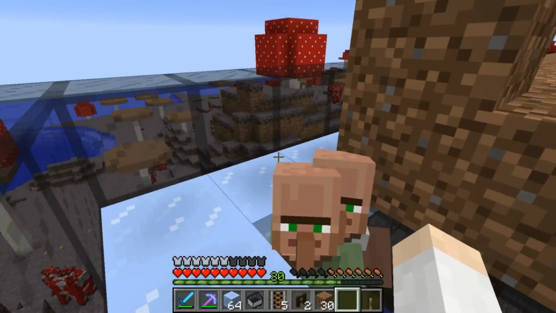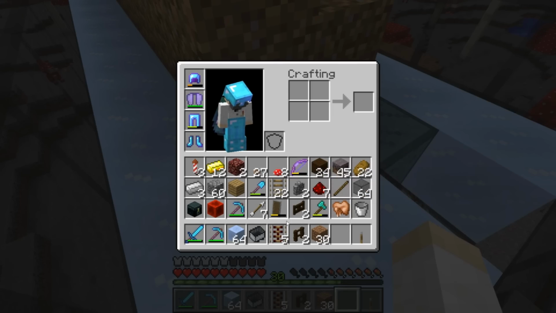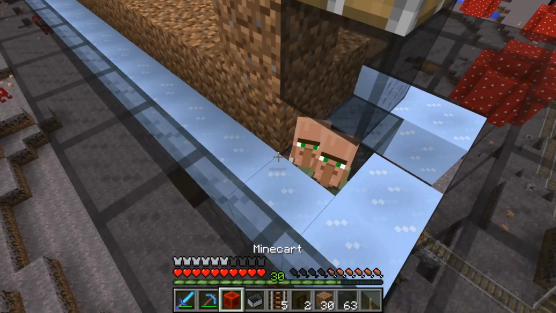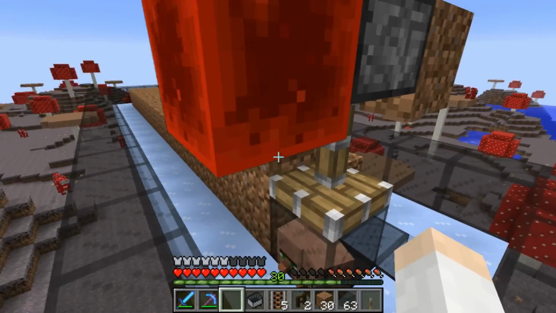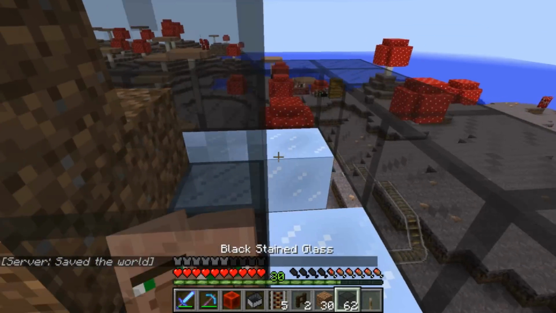Alright guys, so now, as I said, we're going to push a block of glass into the head level of these villagers. So, we're going to get our glass out, place a block down there. We're going to place a redstone block right in here. Not right there. We could place it right here. There we go. And then we need another one right here.